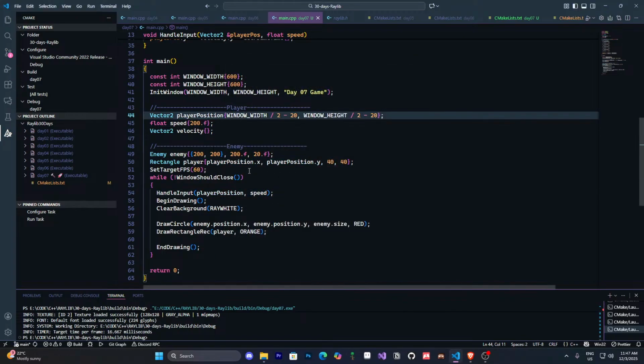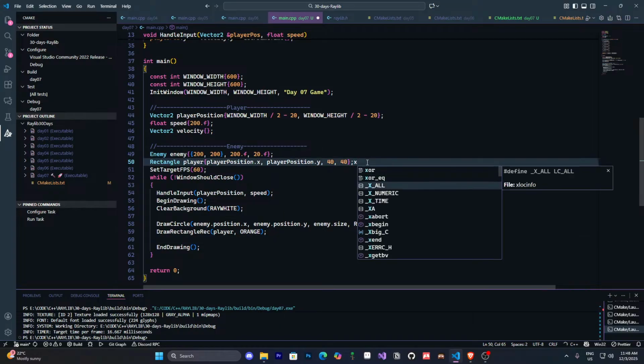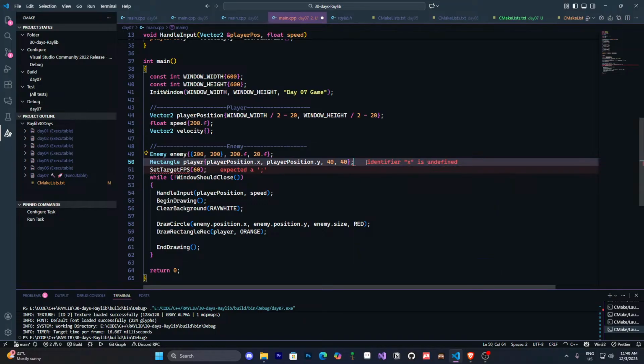Position. Okay, so actually I have done this before the loop, so it's not going to work here. But if I do it like this, not here.